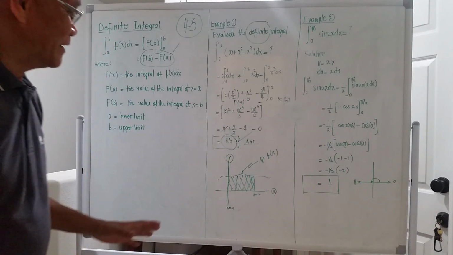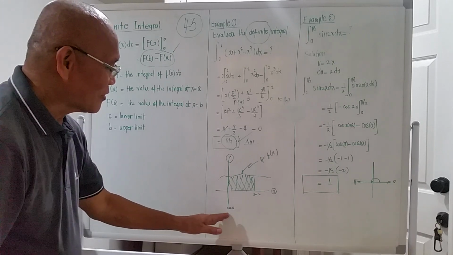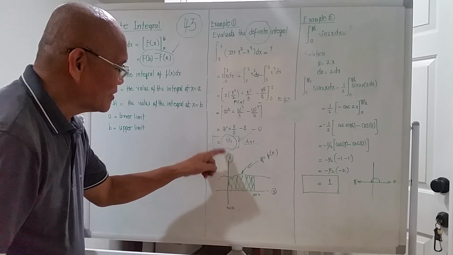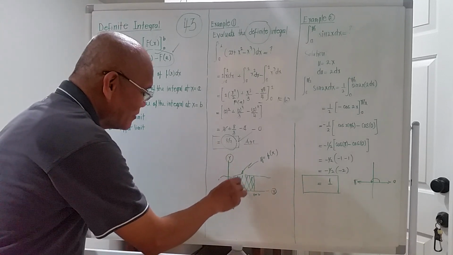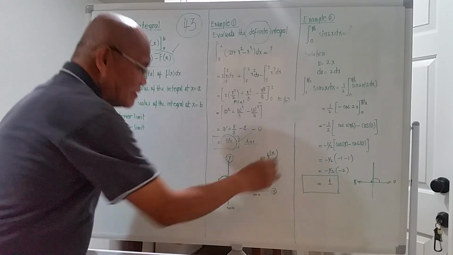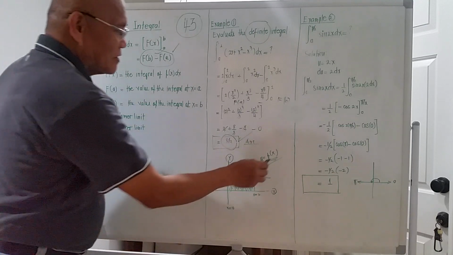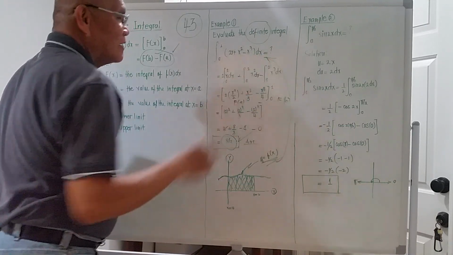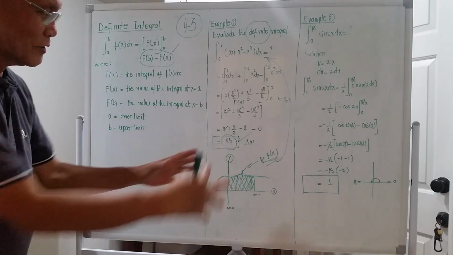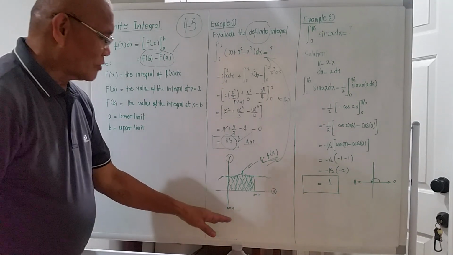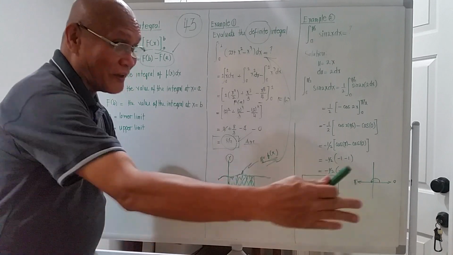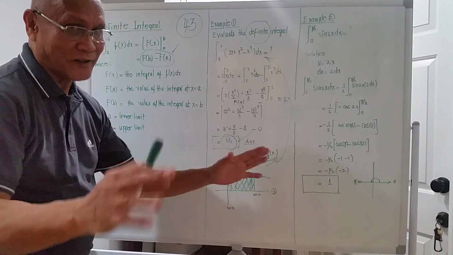So with the limit x equal to 0, x equal to 2, the value is 8 thirds, meaning the area under the curve. It's the area under the curve. This is y as a function of x. Try to visualize it like that so you'll get interested in the explanation. When x equal to 0, x equal to 2, what will be the value of the area under the curve? It seems it's like that. Try to visualize it like that.